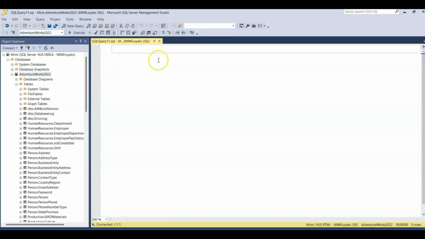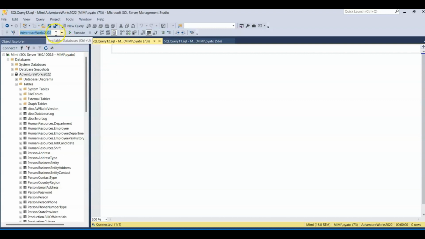When I click it, now you see here, you can open as many new queries as you want. If you want, you can open another one. You see, now we have 1 and 2. Okay. Next, in this box here, you can see that it's saying available databases right here.